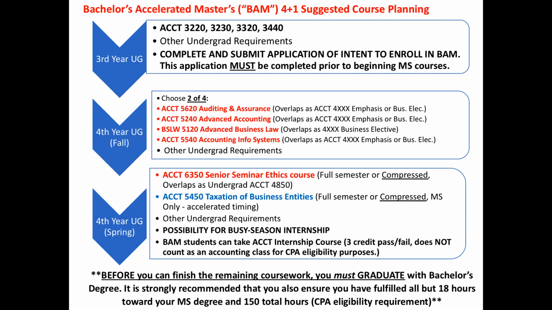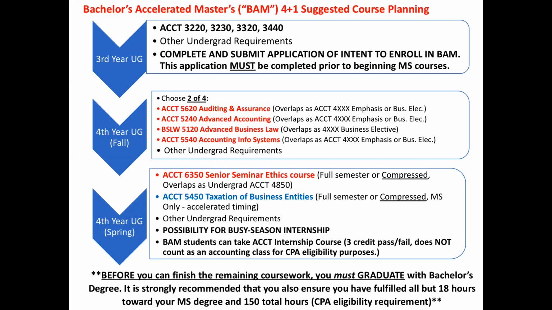Okay, another way to put that: what if you only took 9 hours of BAM coursework? You couldn't fit all 12 of them. That's fine. That means you have 21 hours left for your master's degree, in which case you need to make sure you have 129 hours total before you finish your undergrad, so that those remaining 21 master's hours get you to 150. So just always anchor off of 150. Are your remaining courses going to get you to 150? And again, that's something that will require some thought and some investigation by you, but we're happy to help you out if you need it.